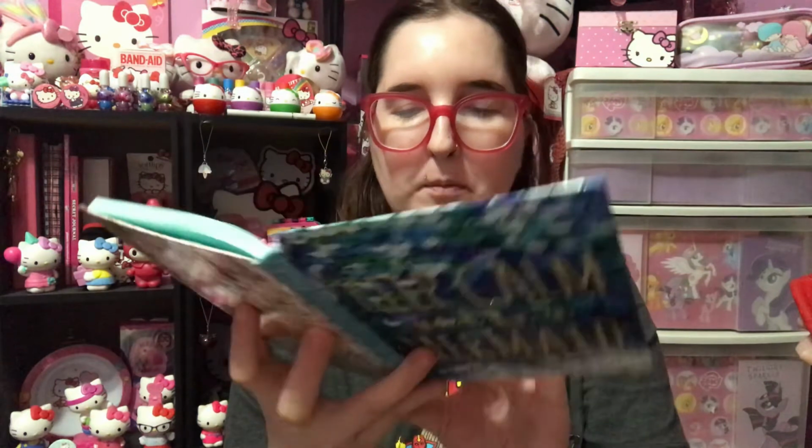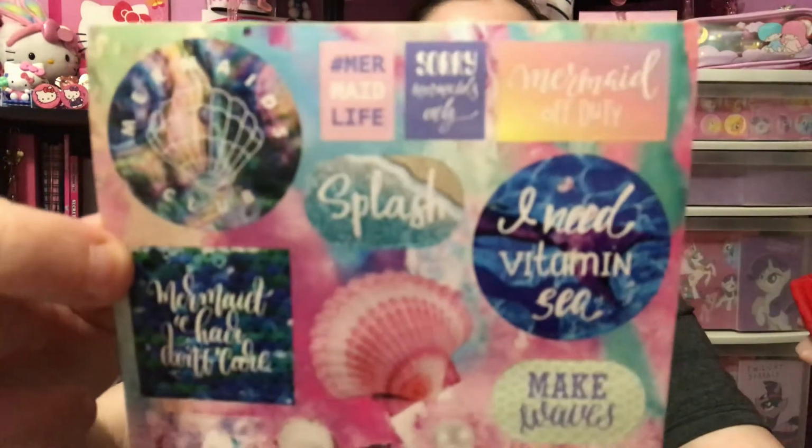And then the sheets are blue, and it says, be a mermaid and make waves at the bottom of the page, and has a shell, and then has a mermaid in the background of the page. So that's what the book looks like. And then the stickers that you get: Mermaid Life, Sorry Mermaids Only, Mermaid Off Duty, I Need Vitamin C, Make Waves, Sea Life, Mermaid Hair, Don't Care. Oh, that is cool. So there's the stickers it comes with.